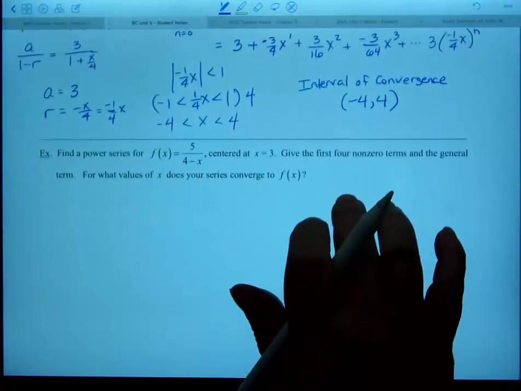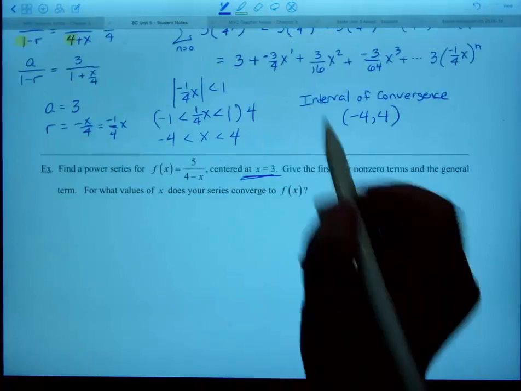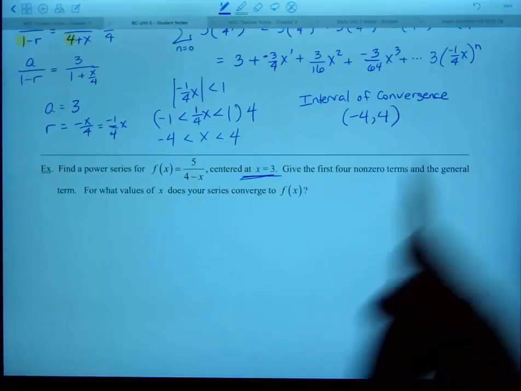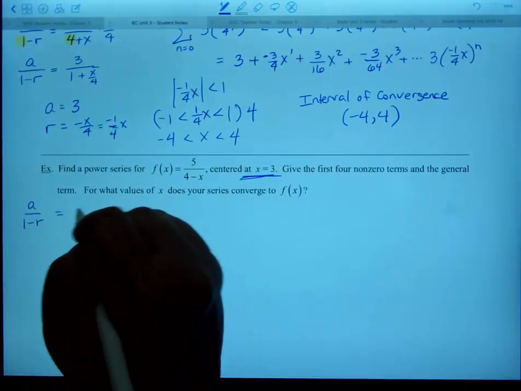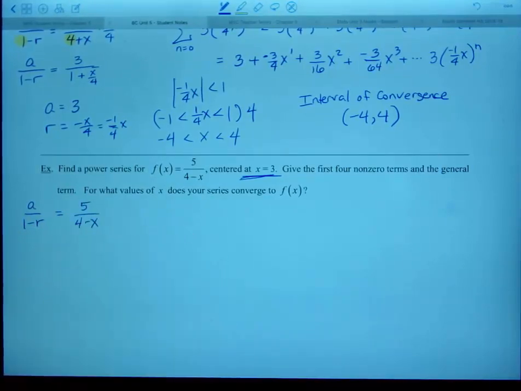Okay, look what's different. It's centered at 3. So, how does a power series look if it's centered at 3? X minus 3. Instead of x, x, x, x, it has x minus 3, x minus 3, x minus 3. So, that tells me... Now, let's just go ahead and write this down before I finish my sentence there. There is a problem in the homework where the x comes first on the bottom. You got to switch it. X has to come last.